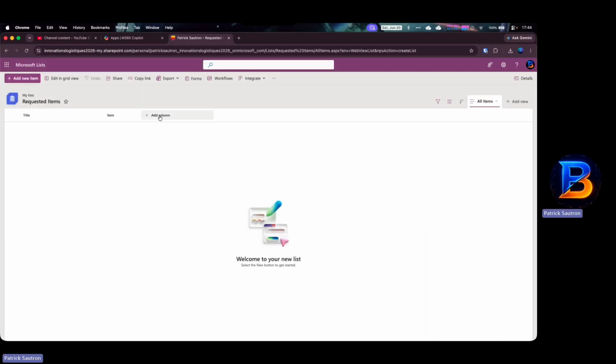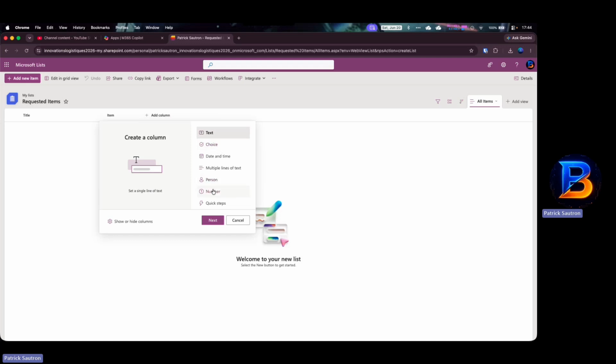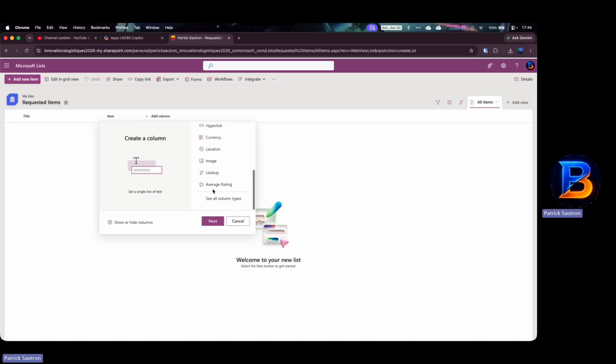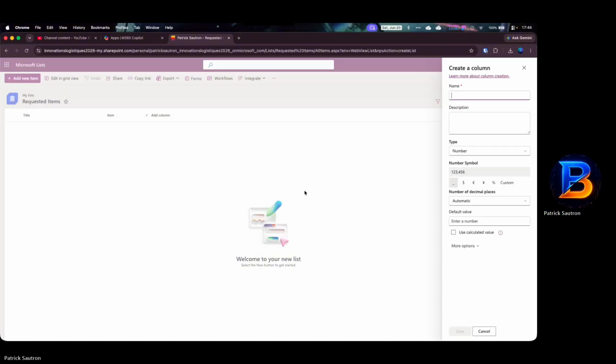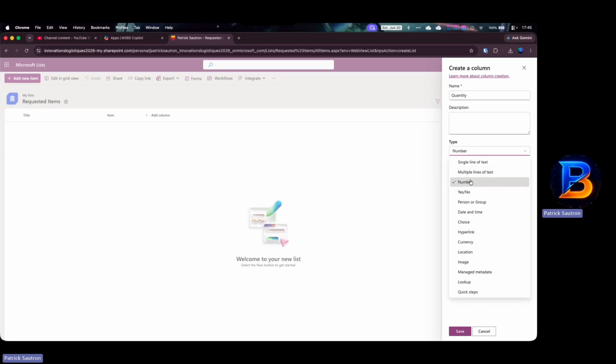Now the quantity will be a manual column, which will be a number. We call it quantity. Here it's very important to also decide if you want that number to be with decimals or not.